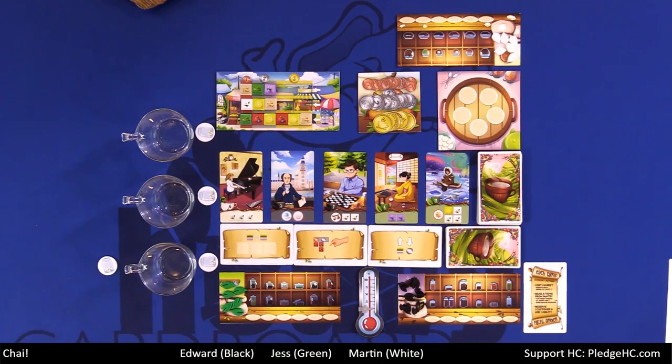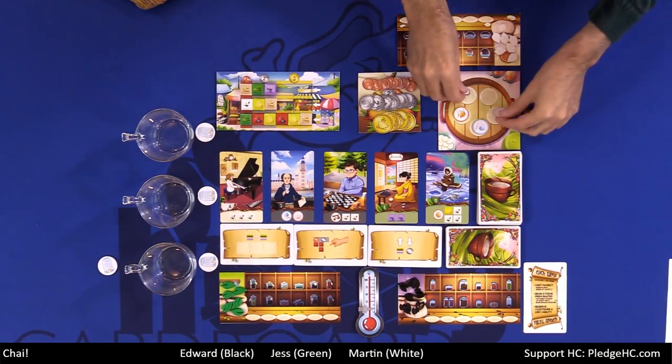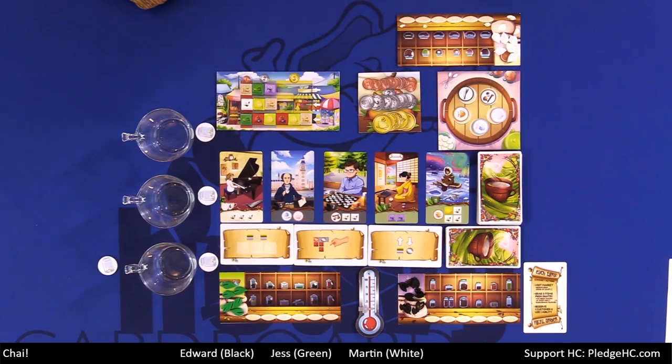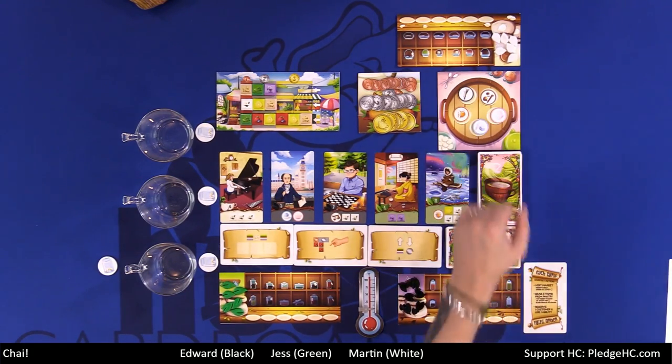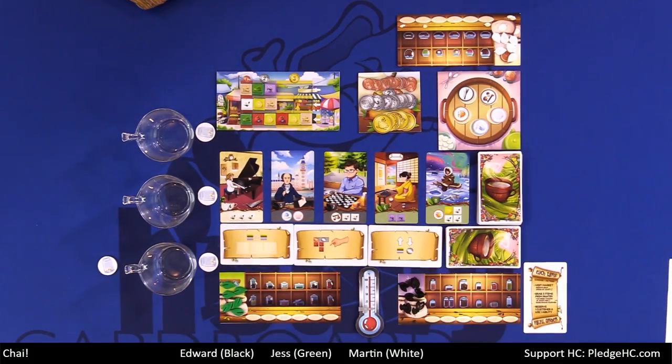The second option: we start with one of each pantry tile in the marketplace. When you go here, you may optionally pay one dollar to discard everything back into the bag and then randomly draw and refill the five tiles. You may choose any three that you wish from the face-up tiles or from the bag itself — so three tiles total. Much like the marketplace, you can take up to whatever you have room for, and if you select more, you'll have to discard down. That's the pantry.